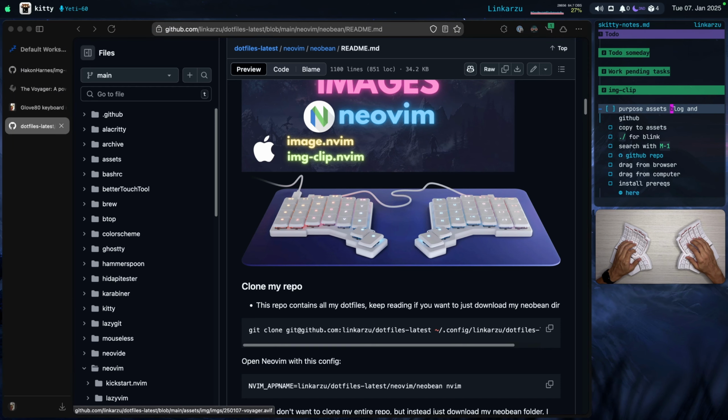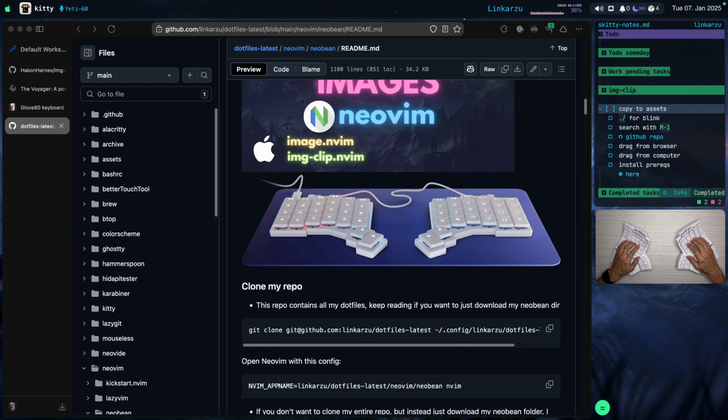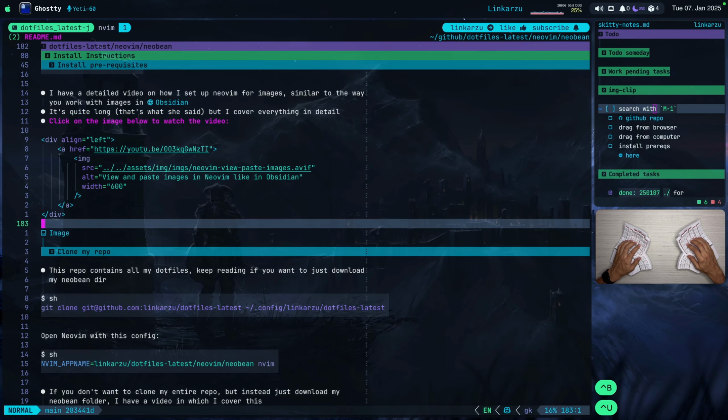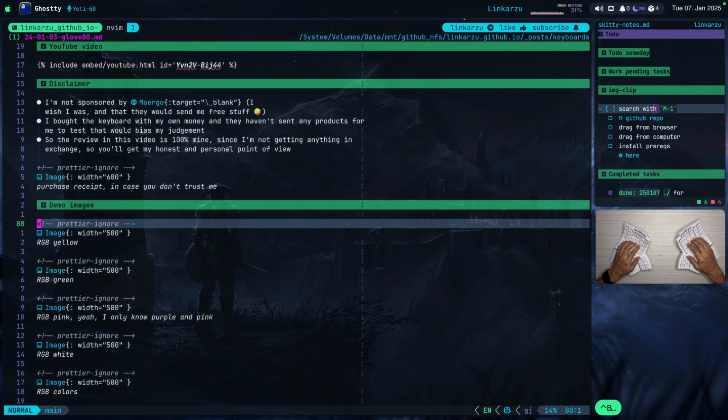Notice that that's an item that I had here in the list of items that I wanted to have completed. So I'm just going to mark it as done. We already saw this as well, how to copy to the assets directory. So I'm just going to mark this as done. We already looked at this as well, how we did that with Blink. Just going to mark this as done. Let me just quickly jump back to Ghosty. And let me switch to the other session that I was on before.